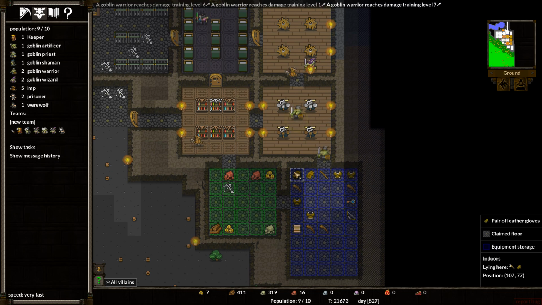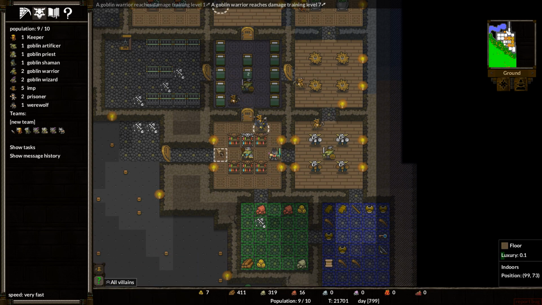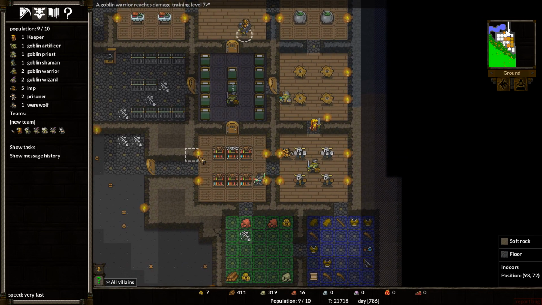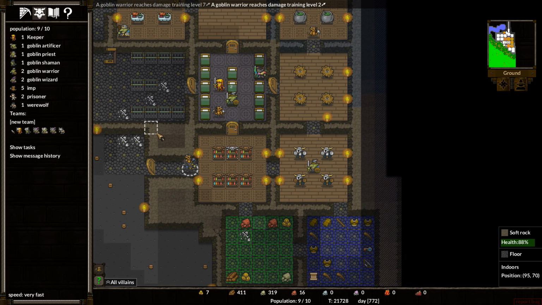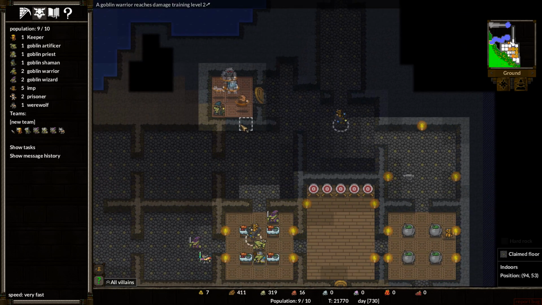I don't need my equipment storage to be half as big. No. Come on. A harpy, a werewolf, or a goblin warrior. I'll take anything. Come on. Ideally a werewolf, but, you know.